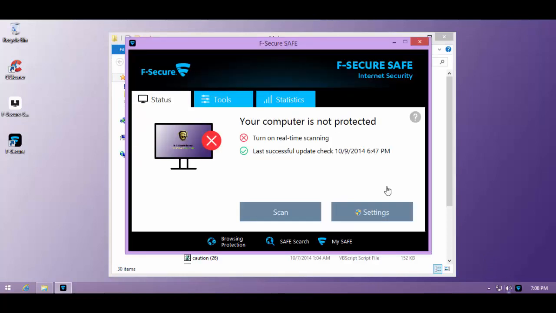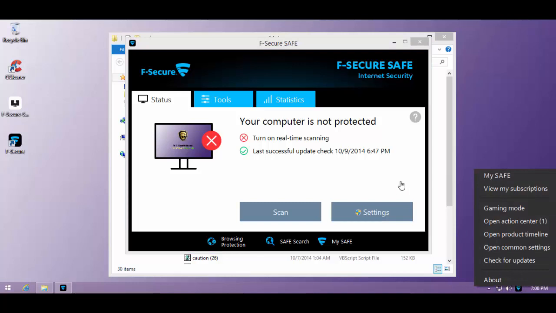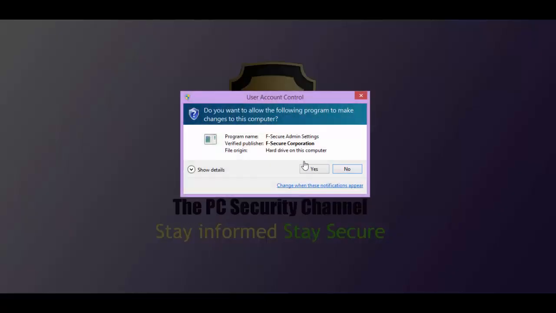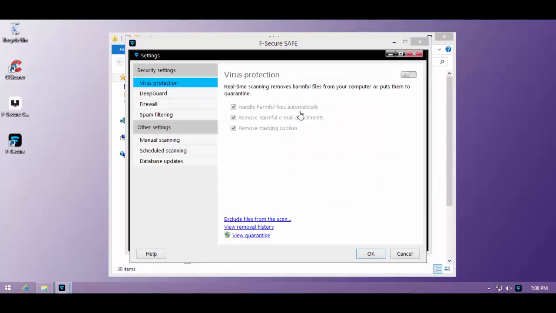So now let's see what DeepGuard has to offer. I'll just re-enable the real-time protection. Now another thing I would like F-Secure to improve is that they could just have an easy disable over here. But then again, this is not a product for advanced testers or anything like that. It's meant for novice users, and the interface seems pretty good from that angle.